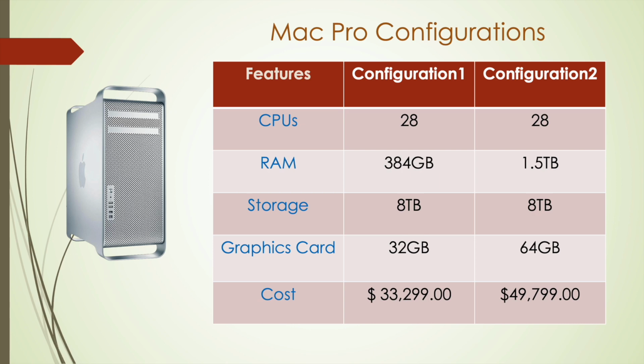The differences are with respect to the graphics card, which nowadays is becoming more critical in doing most of the bioinformatic analysis, given the kind of data that is being generated. However, if you look at the cost, it is about 33,000 for configuration 1 and close to 50,000 for configuration 2. For a single lab to invest that kind of money for a single project is quite a big commitment.